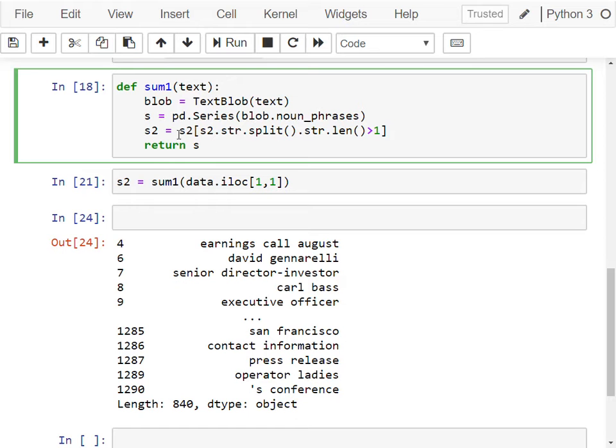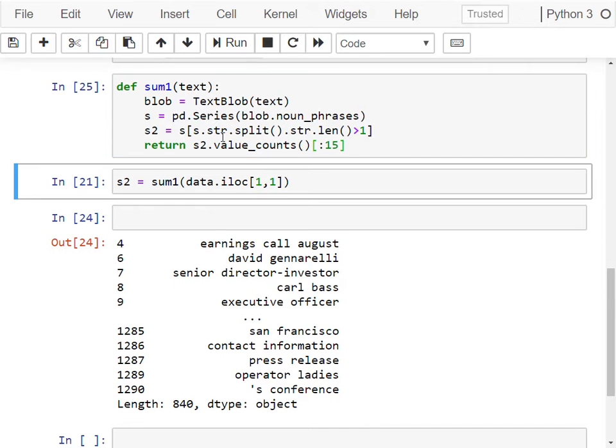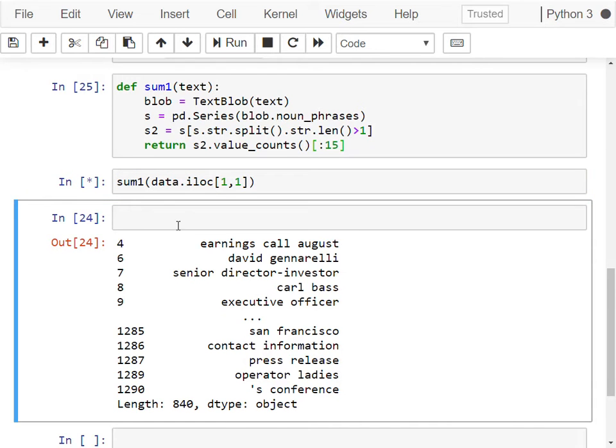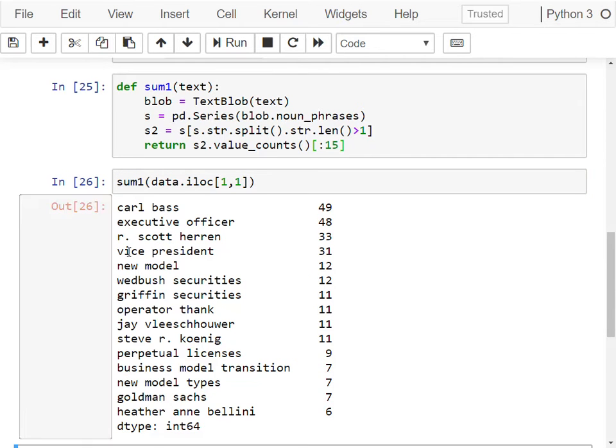Well, this is S actually, so this is S here, and then what I'm going to do is return S2 dot value counts, and I'm going to return the first 15 entries. So when I do the summary now, I get a more condensed summary because I'm taking out the junk words.